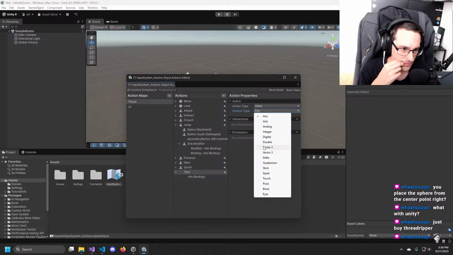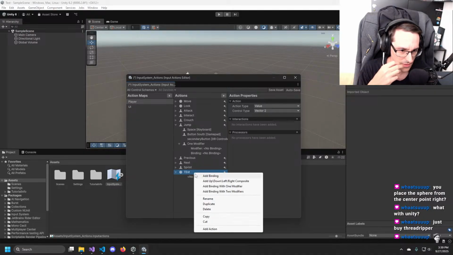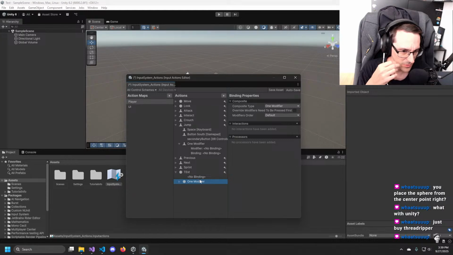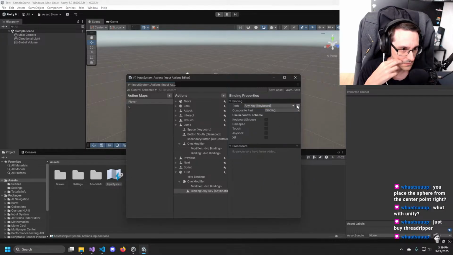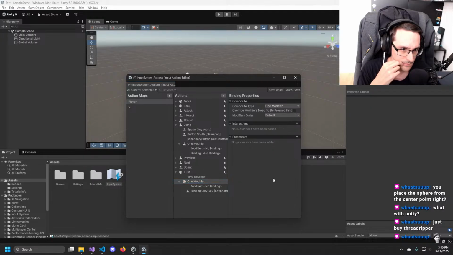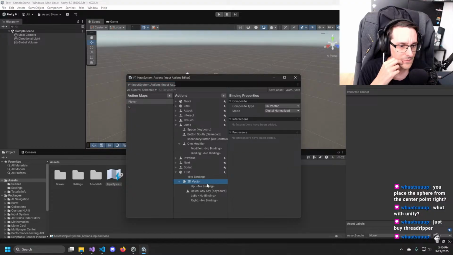So if I do a vector 2, then I can add binding with one modifier. Then this has to be, okay.